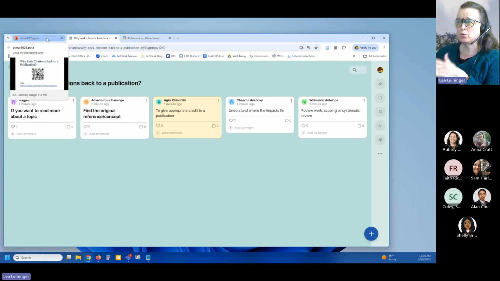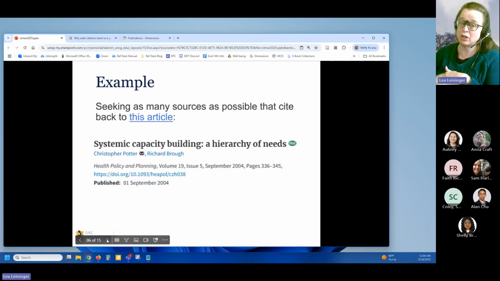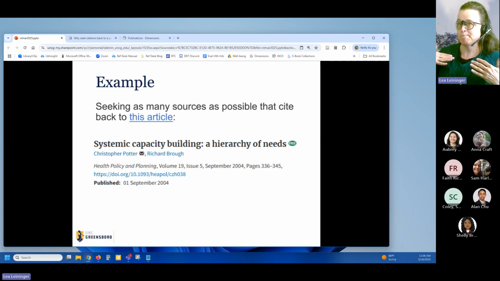And there are a lot of tools that will let you do these kinds of things. I'm going to have slides for a couple of them. I'll show maybe one or maybe two. What I'm going to go through is an example source. So the sort of thought experiment that I'm doing is seeking as many sources as possible that cite back to this specific article.